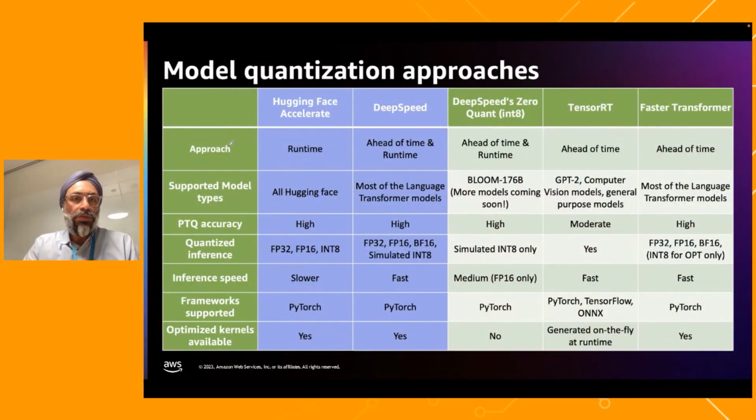So this table is what I wanted to show you, that when you look at quantization, which is one of the most popular techniques, there are a few parameters to be aware of, whether you're looking at DeepSpeed, TensorRT, or FasterTransformer. And the key point to take a look at is, do they support what we call the BF16 option or not?